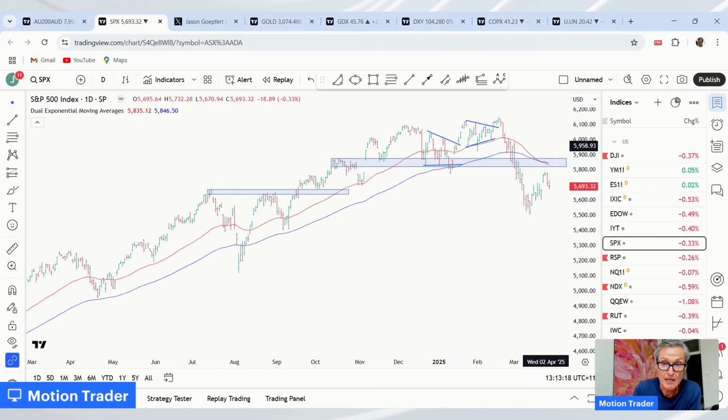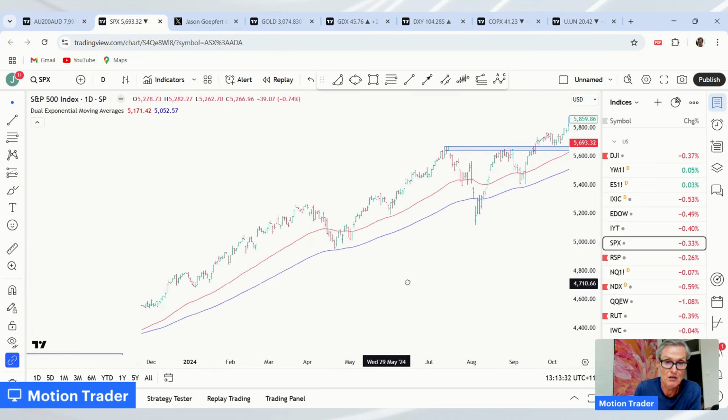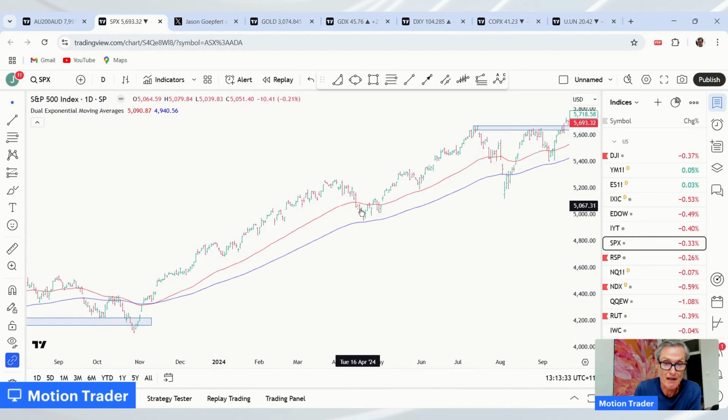Of course, buying can quickly intensify, just like we saw in May last year. So if you come back to May last year, look at this period in May. So we had the pullback to the moving averages. Prices were really struggling to get moving. It was a lackluster bounce off the averages, but then the buying quickly intensified, and then things were up and away again. So it can come back in quickly, even though it hasn't happened as yet.